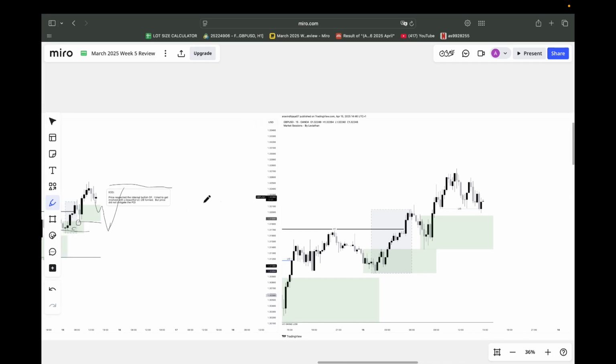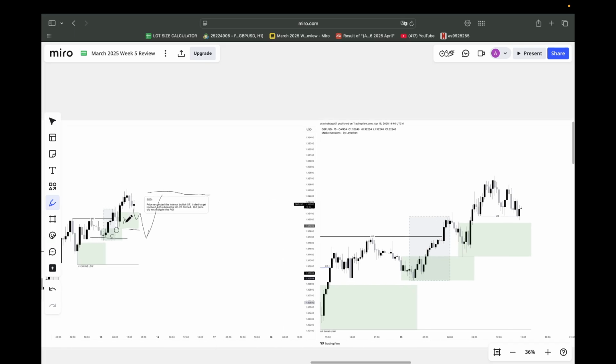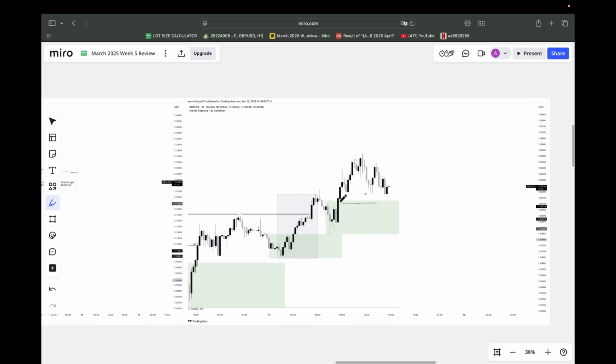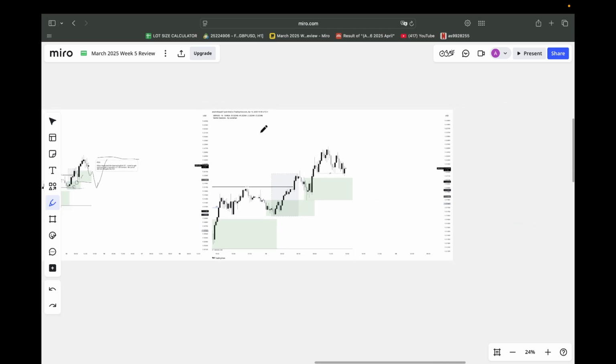Actually, I thought of playing this POI. I don't know why, but I thought of playing this POI. So there was an LC1 here, LC1 and LC2B, to be precise, both formed. So looking for longs makes it valid, but thankfully the session ended. I didn't take any trades on this day.